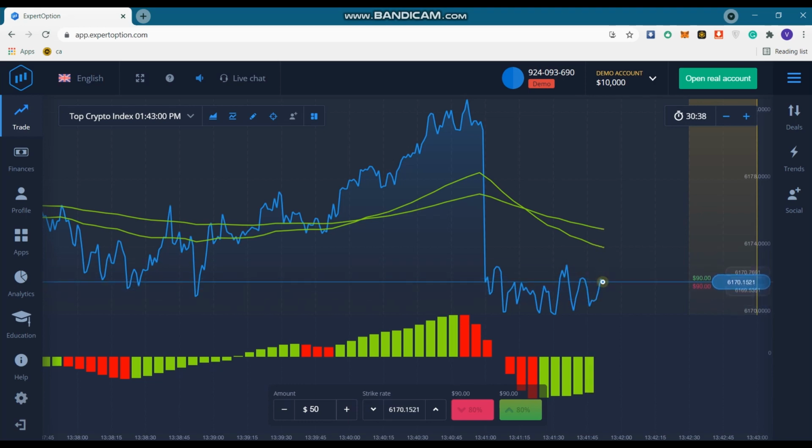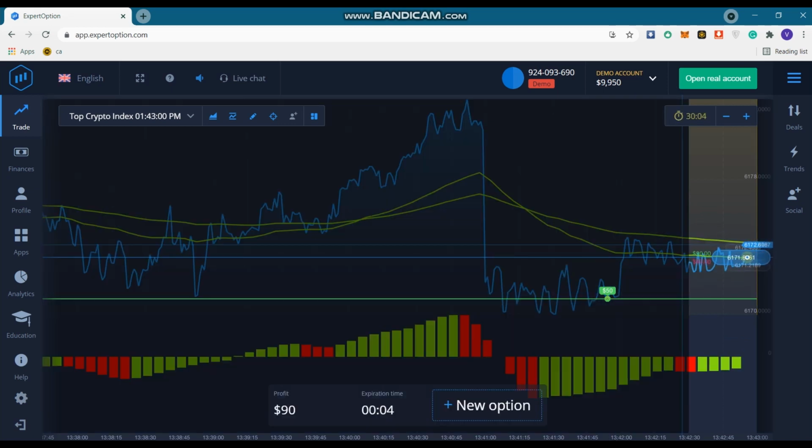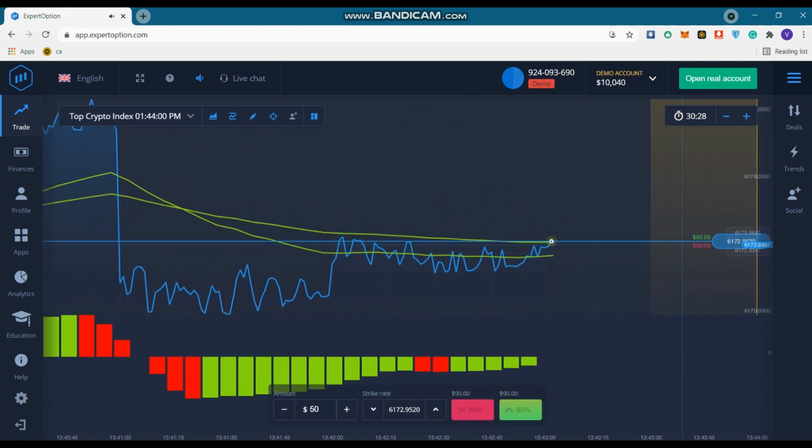Now I'm gonna put $50 a buy order. Don't be too quick and place your order. Be careful when you put your orders. Analyze the market for at least 3 minutes. I usually use more than 2 indicators to be sure. Okay, now you can see I got $40 profit.